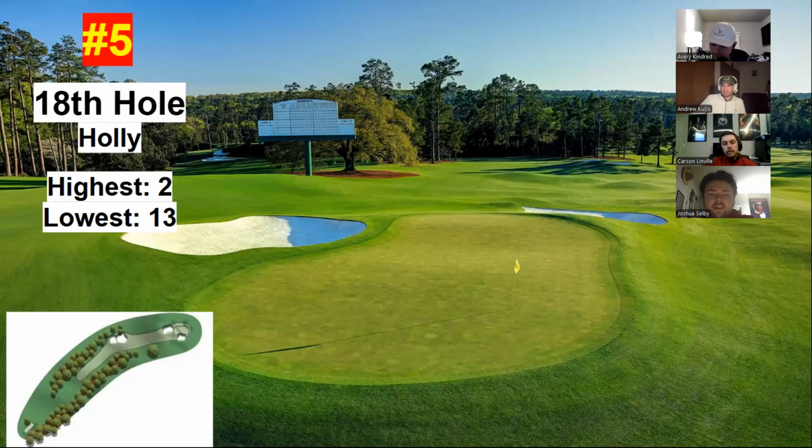I guess I'll explain myself for the 13 rank. I can appreciate why people love the tee shot. It's like coming down the stretch at the Masters, the nerves are firing like crazy, your stomach is in a knot, and then you're faced with this intimidating tee shot to finish off the round. I can see where people would like that. But in my personal opinion, I've never enjoyed when courses make these super narrow chutes to make it difficult. To me, it makes it cheap. If you're offline a little bit, it's cheap defense. After the entire masterclass of design at Augusta National, this on the 18th hole is almost weird to me.